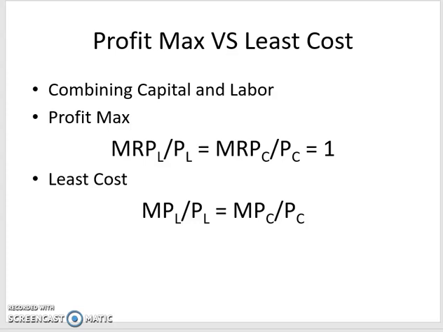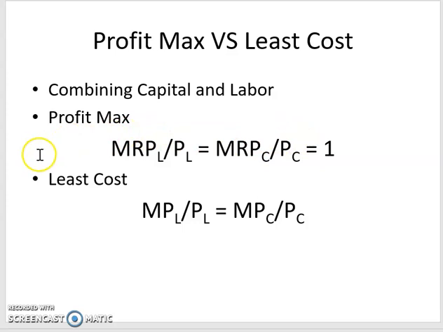So here's how we look at this. If I want to buy the profit maximizing combination of capital and labor, this looks like a different formula than what I just showed you, but it's actually the exact same formula. In other words, MRP of labor divided by the price of labor, aka the MRC, should equal 1. And if that divided by that equals 1, then these two things are the same. In other words, MRP equals MRC. Same thing goes for capital. The MRP of capital divided by the price of capital should equal 1. So again, that means they equal each other. So the MRP of capital should equal the MRC of capital. So that's the profit maximizing combination. And we're going to do some practice with this in a couple of days.